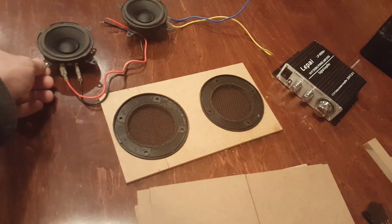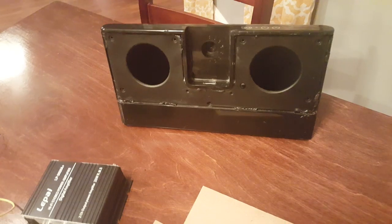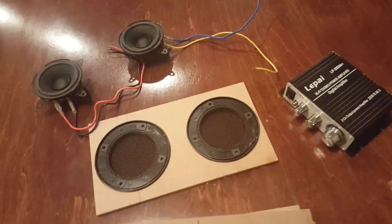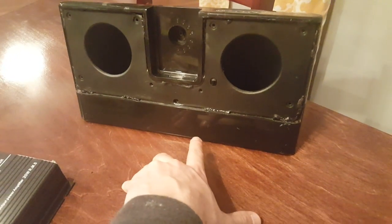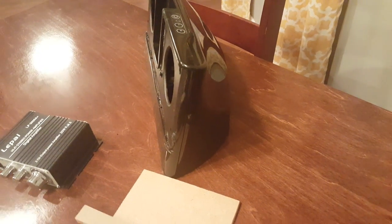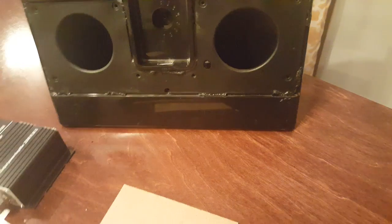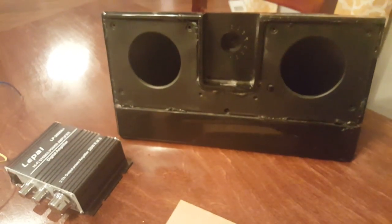I didn't have the box dimensions for these speakers because I didn't buy them — I cannibalized them from another unit. So there's no way for me to say I need a two cubic foot box or a one cubic foot box. In this case it was actually a .117 cubic foot box. The only way for me to figure that out was to measure the dimensions of the original enclosure. This is a triangle style enclosure, and on that website there is a way to figure out the volume of a triangle enclosure. You enter the dimensions and the thickness of the material, and it gives you a rough idea of the cubic feet. After I entered all those dimensions in, it came out to .117 cubic feet.